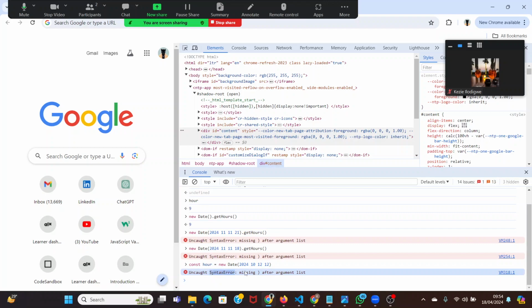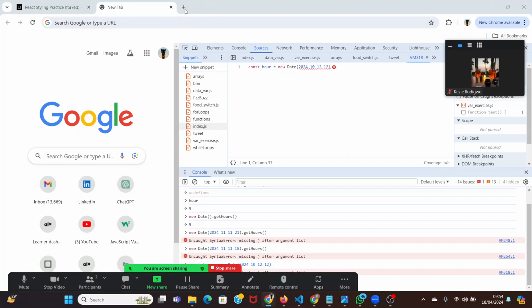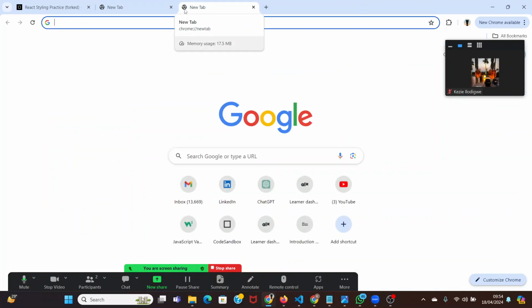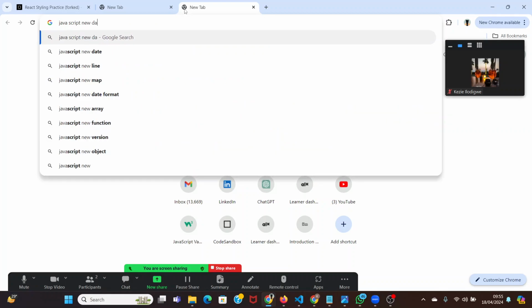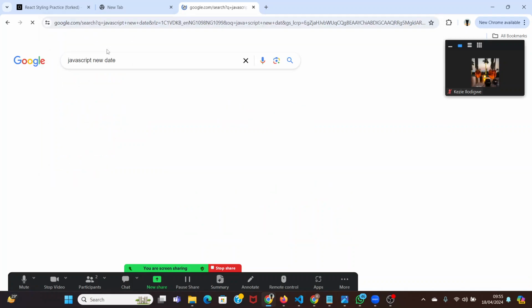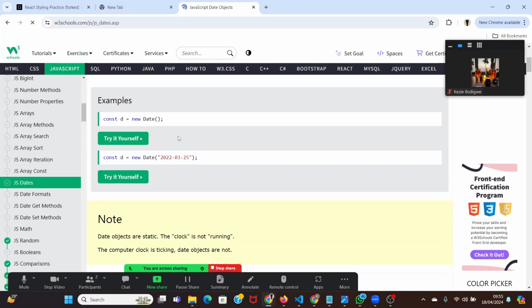Let me show this one error now. We are supposed to be able to set our own date. So we can simply go into it.